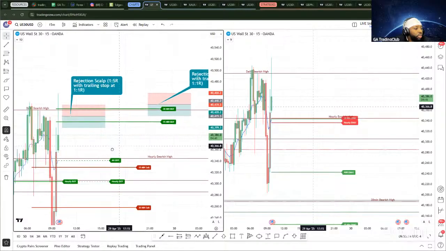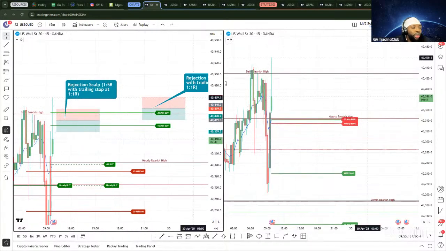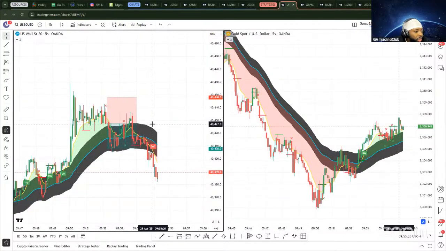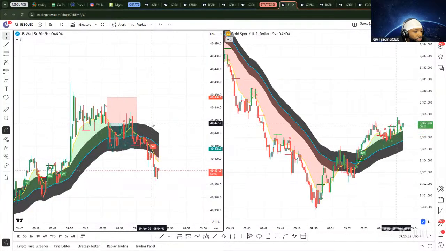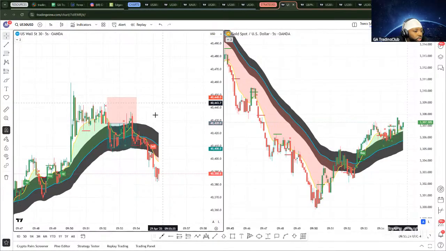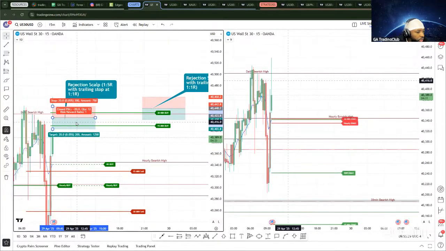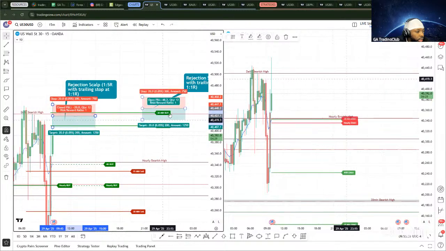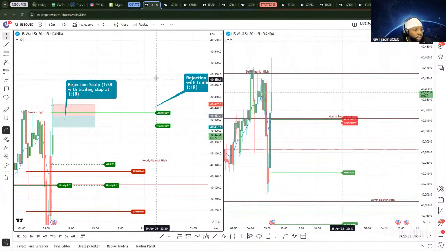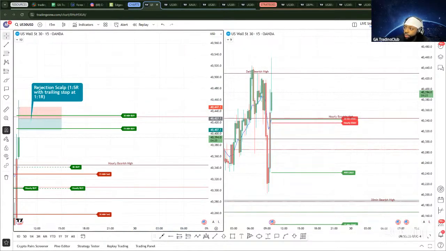So there goes, both entries would have won. Both entries came up at the same time. The entry was at 40,427, somewhere right there. I just want to do this for my screenshot and journaling. But that was a nice setup for today. So today, so far I have two wins.